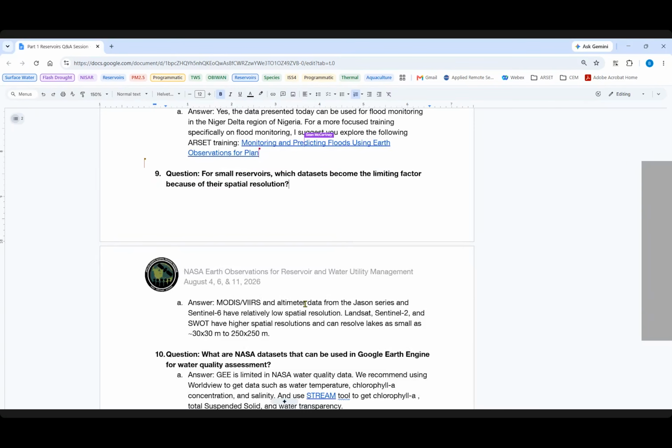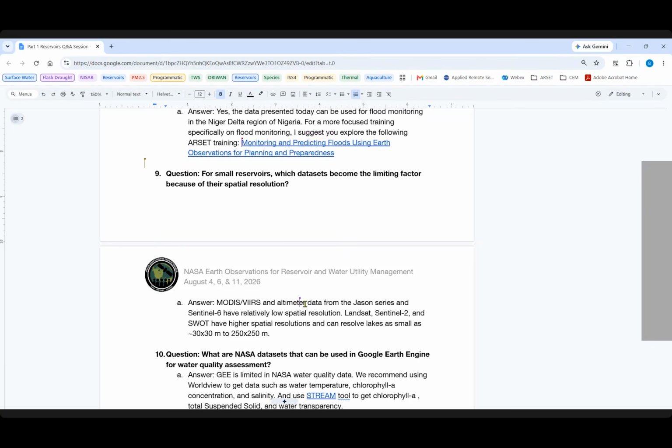So basically, for reservoirs and weirs and global water measurements, we saw different altimeter data from the Jason series and Sentinel-6. They have relatively low spatial resolution. A few hundred meters is the resolution, whereas Landsat, Sentinel-2 and SWOT have a higher spatial resolution.